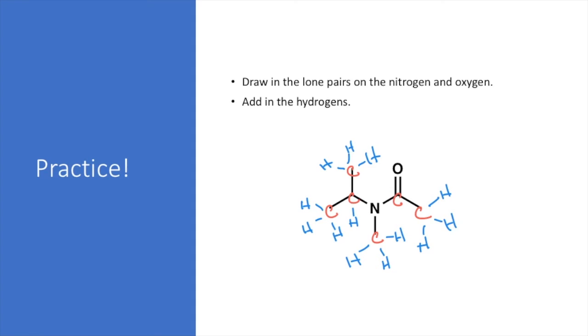Now let's look at the oxygen atom there. Oxygen's in group 6. It has 6 valence electrons. Half of all the bonding electrons shown, because it has a double bond, it has 4 bonding electrons. So half of that would be 2, meaning it's missing 4 electrons, so we can add those as 2 lone pairs. The nitrogen shown here has 3 bonds. It's in group 5, so it has 5 valence. Half of its shared electrons is the number 3, so it's 2 shy of the 5. So we need to add in 1 lone pair on the nitrogen.